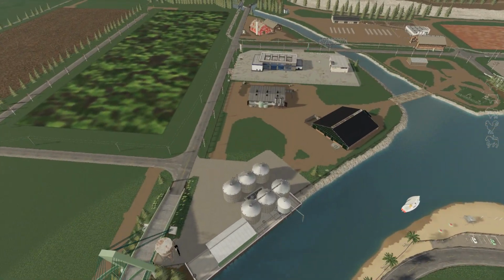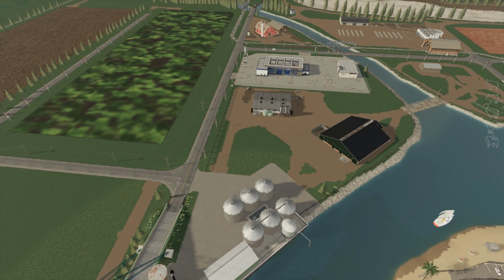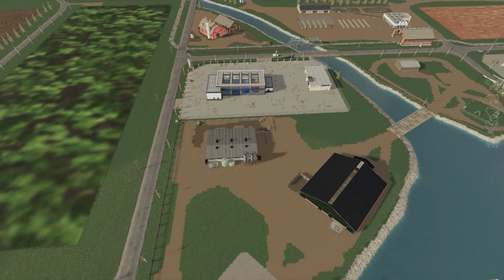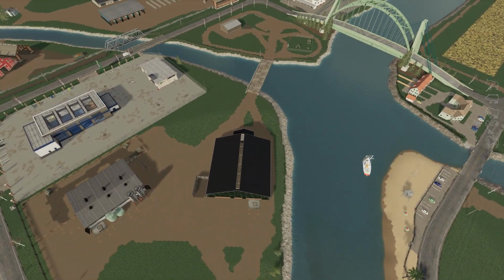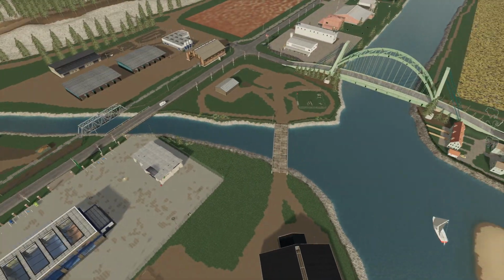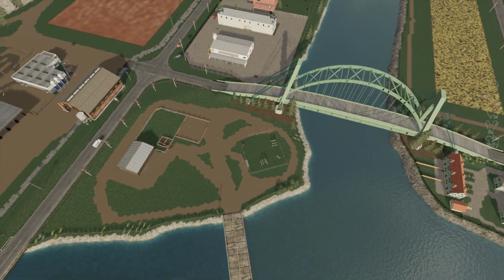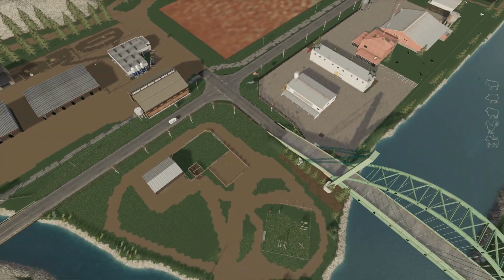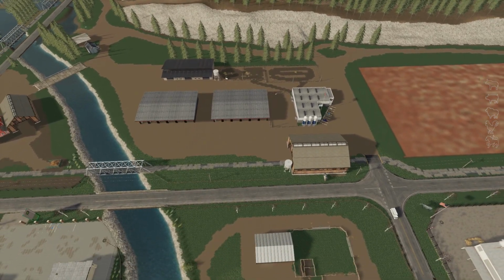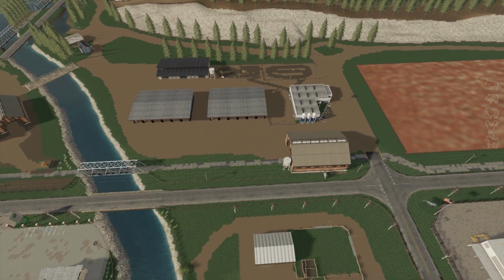Here's another one of the silos that you can use to store your grain. Here's your pigsty and your cows down below. That's the garage where you buy your vehicles. Here's your sheep and chicken enclosure. This is the slaughterhouse, and let me go down here.